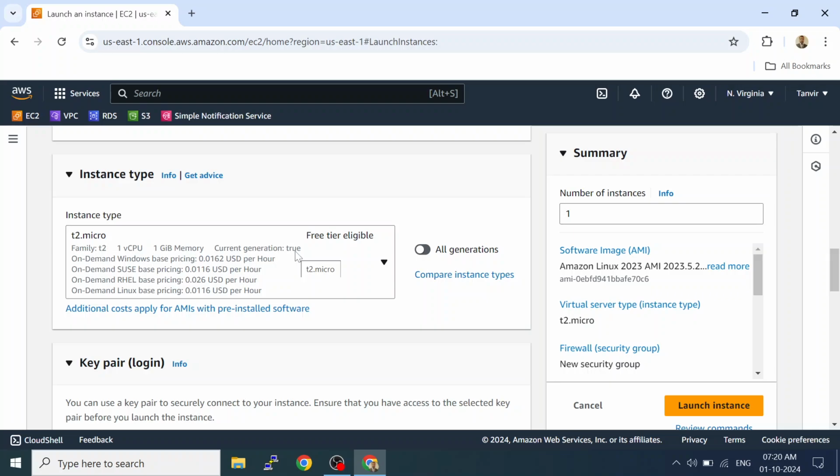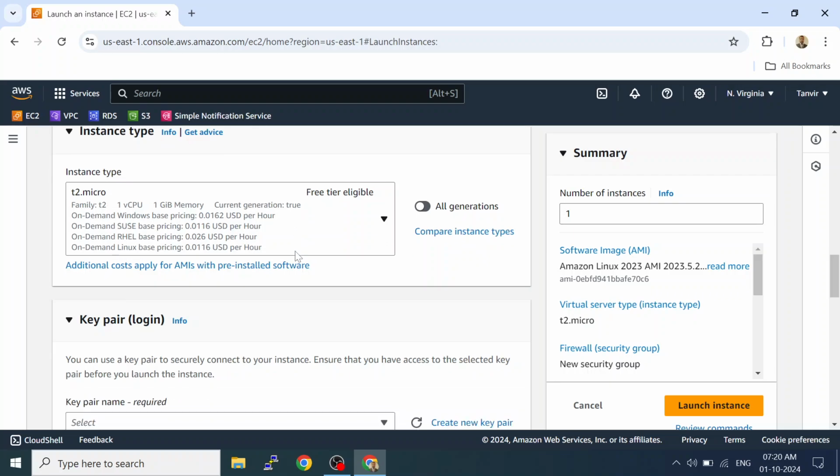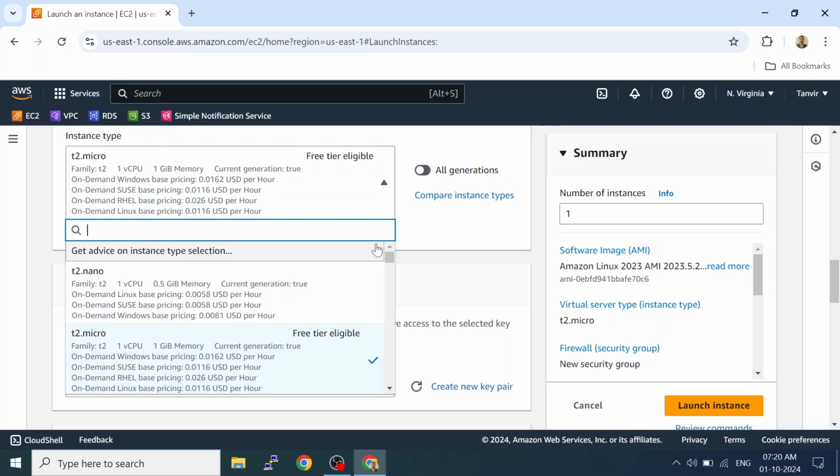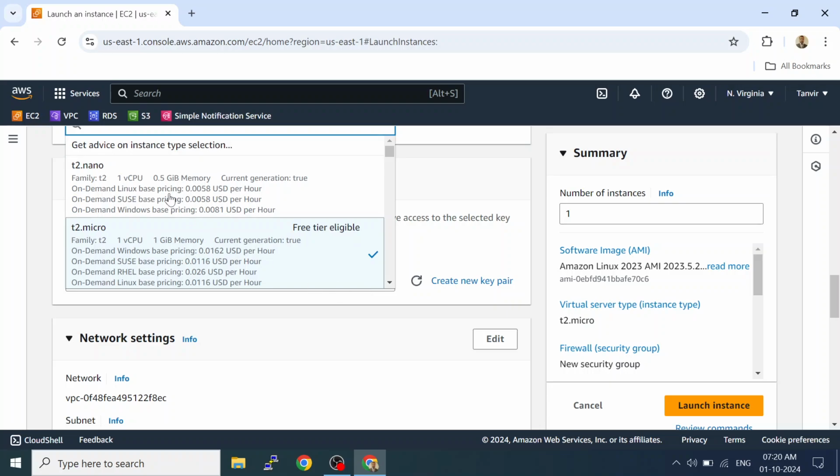Similarly here, when you are going to create any virtual machine, you have the option of what you want. Micro, one virtual CPU means the same. Earlier I told you 4. Then 1 GB of memory, it is free tier. Apart from that, if you don't like this one, you can select any other size of machines.